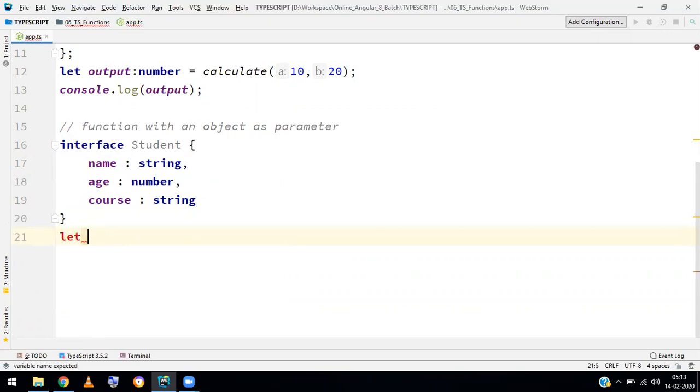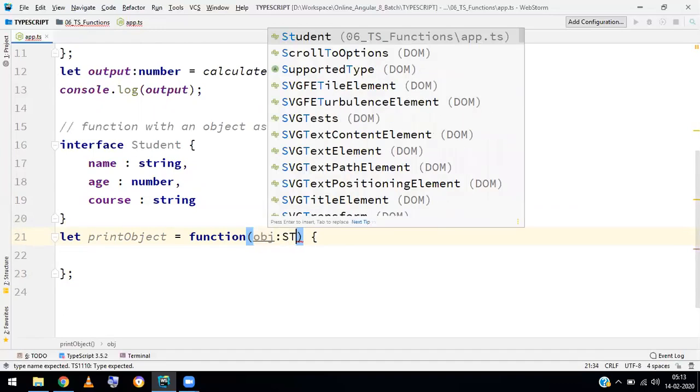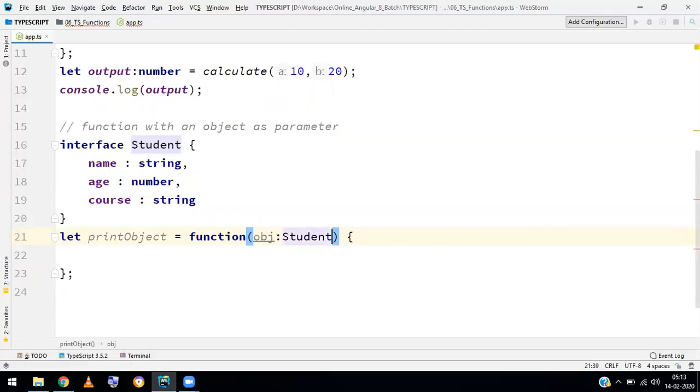Then we can make a function. Let printObject is equal to a function. This function will take an object of Student type and returns a normal string. I have to convert this object to string and return. If no return, it should be void.